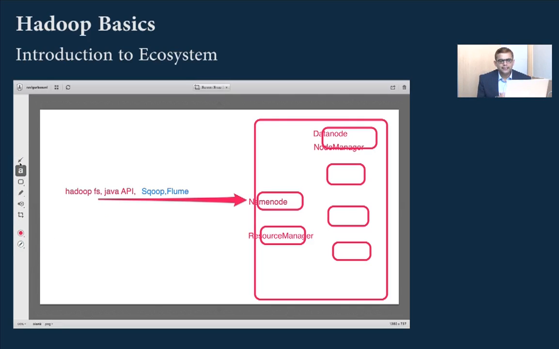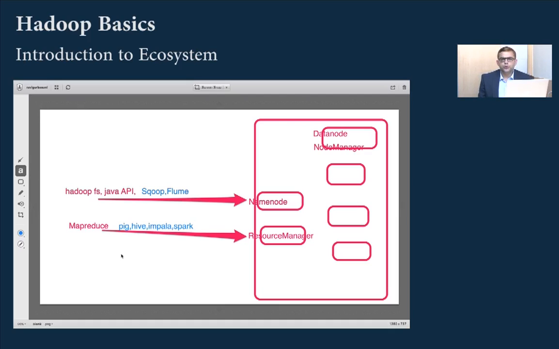Now that manager has ingested data, it's time for manager to process it. So the manager has a question for consultant. What are the possible ways of processing the data? First one is MapReduce, and then you have Pig, Hive, Impala, Spark.